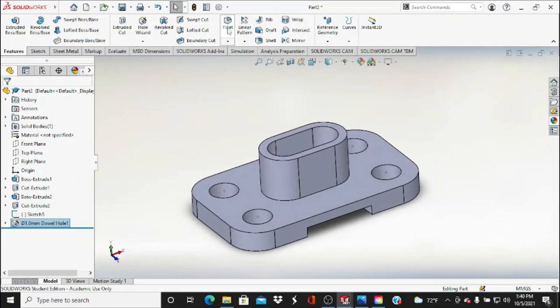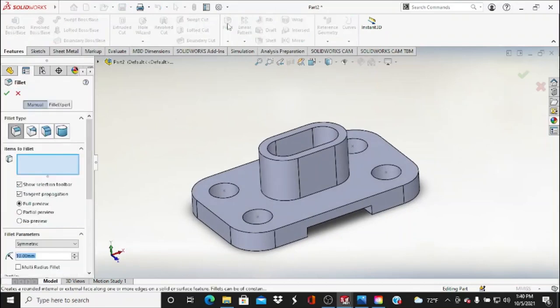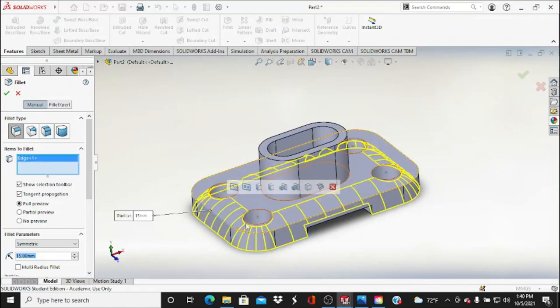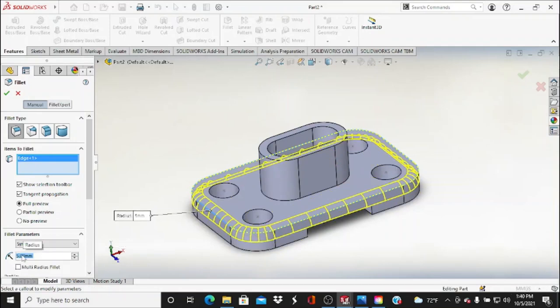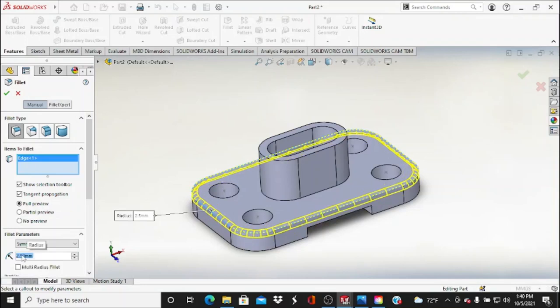Now for fillet, let's go add in our fillets. Our millimeters is going to be about 15. So type in 15, enter. And where we're going to fillet is going to be around these edges. It'll select this one right here, but it'll automatically select the whole thing. And I think we did the wrong measurements. Oops. Okay, 5. 2.5. There we go, 2.5.